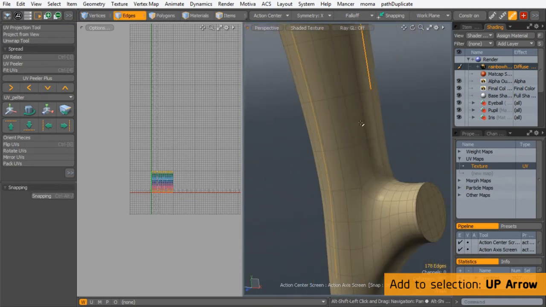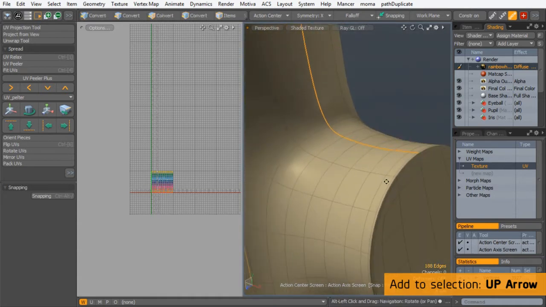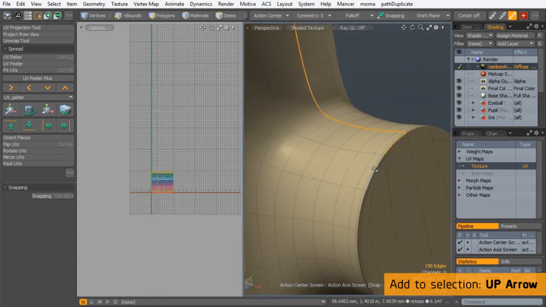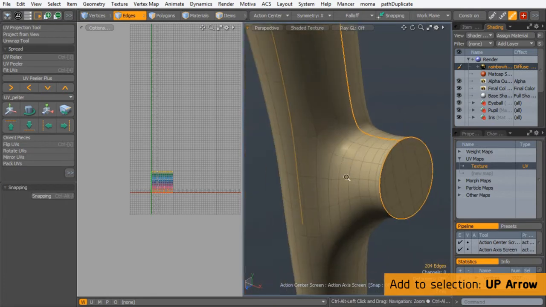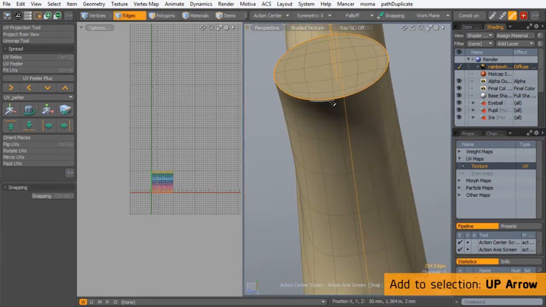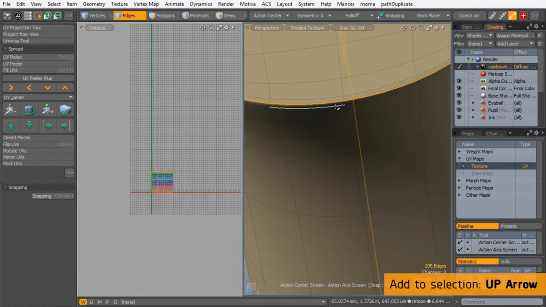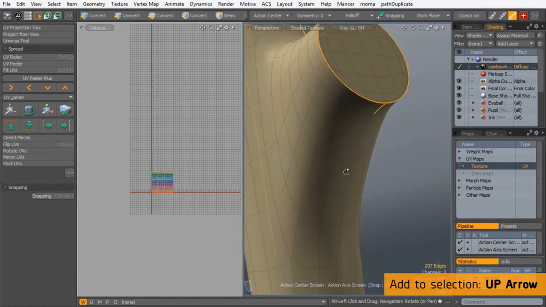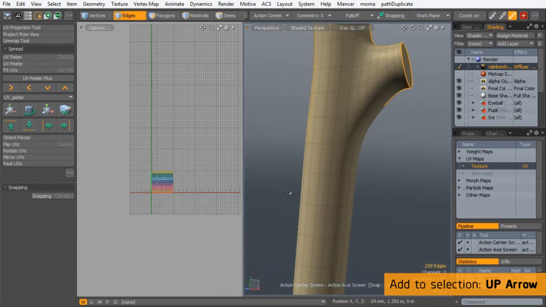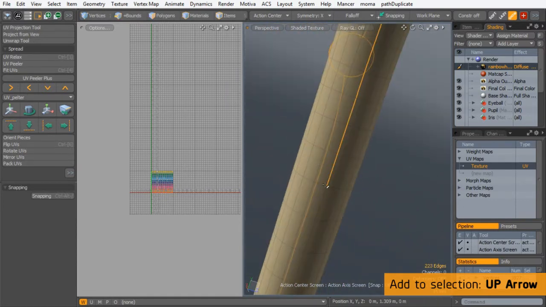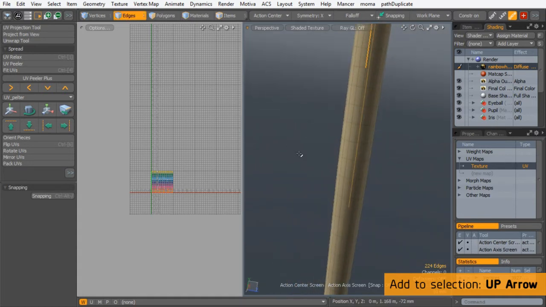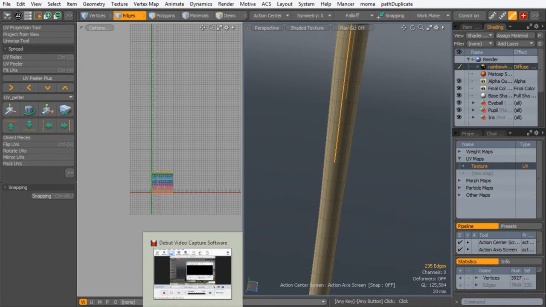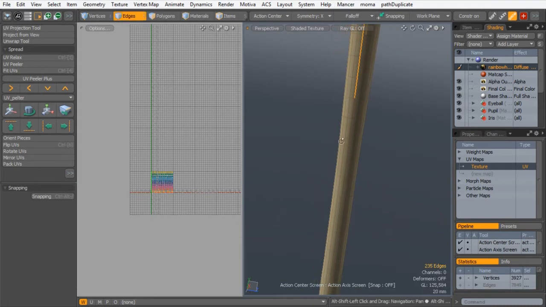And now we need to do the same for this branch left over. So create a circle around this cut, and we are going to select some more edges down the Hern stake. So up arrow again, up arrow again. Symmetry cannot work here because we did model this part to be not symmetrical, so we have to do it manually.